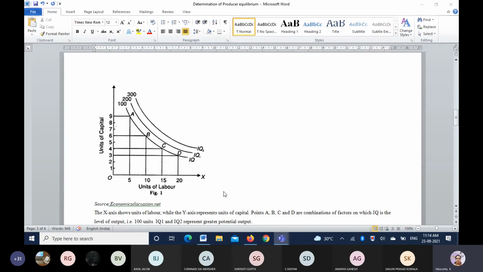So an economy which has a huge capital will be ready to sacrifice a huge amount of capital to get an amount of labor. Why? Because for them labor is scarce. So at the beginning they will be ready to pay a very huge amount for the labor. But after a certain point, they will not be demanding more labor. So the unit of substitution of capital for labor will come down. Initially, when there is no labor at all for them, they will be ready to sacrifice more of their capital. So that is the concept.